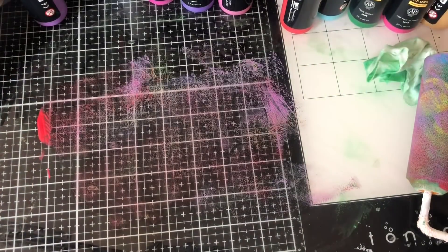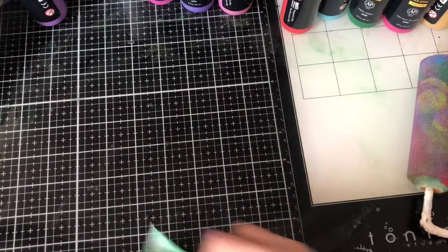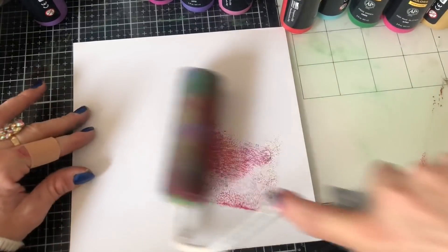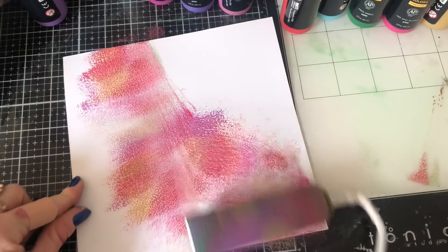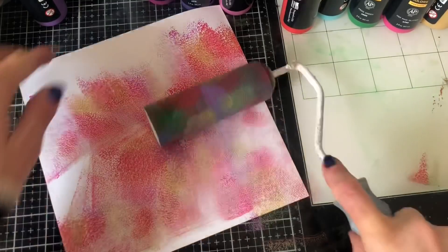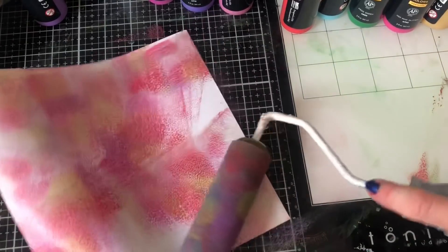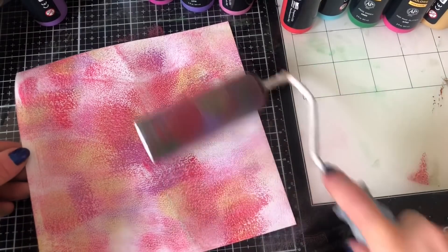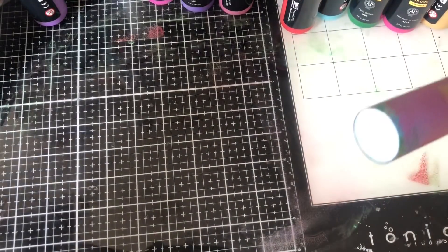Again, it's mainly ended up obviously on the roller. I'm much less scared now about putting my paper down because now knowing how much you can move the paint around - it feels, oh my goodness, look at that gorgeous colour! Oh, I love that colour so much. That's awesome colour, isn't it? I did not know that was going to turn out that sort of shade, but my gosh, that's gorgeous. Let's put that to one side and I'm just going to wipe the desk down again and then bring in some more paper and we'll go over with the roller this time.